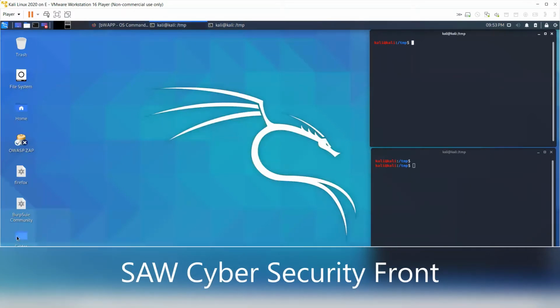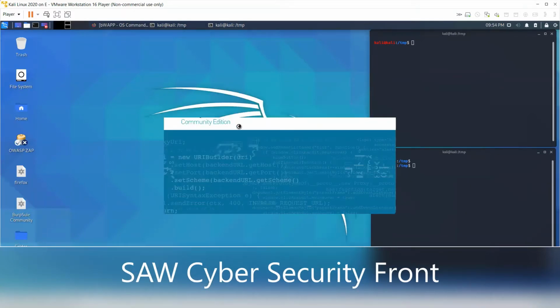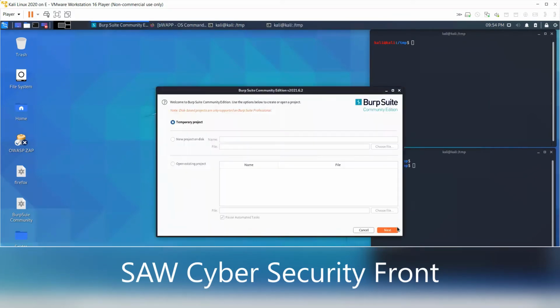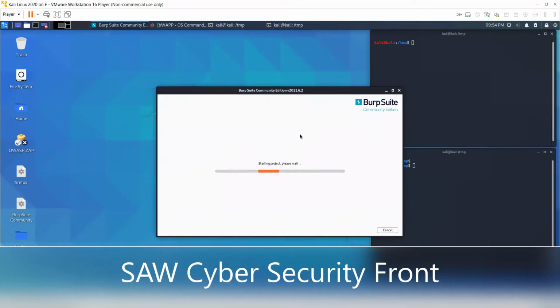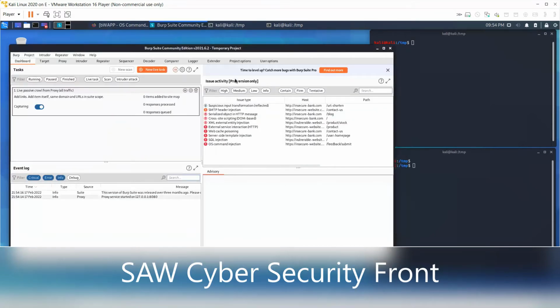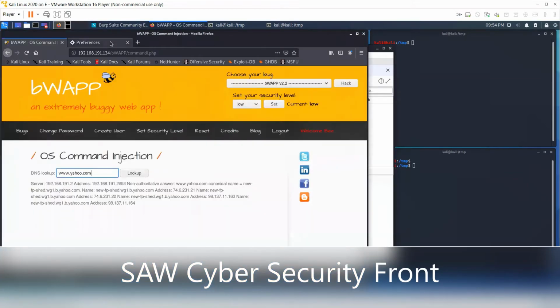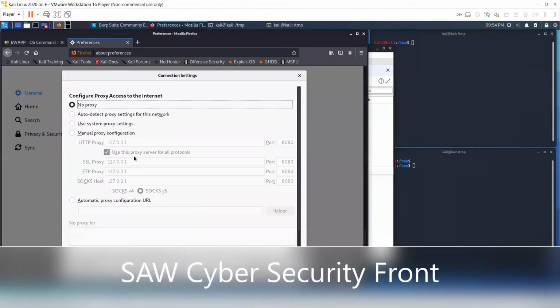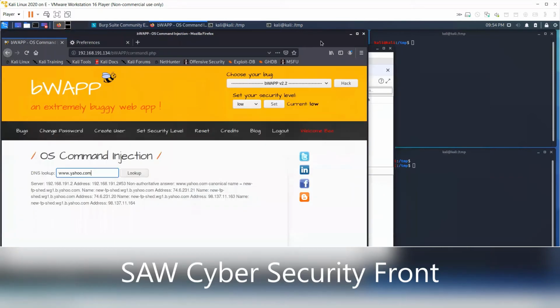So let's run Burp Suite. In order to run Burp Suite, I need to set up the proxy, and the proxy is going to be set up from this menu on Firefox.